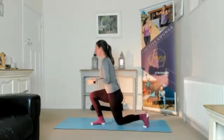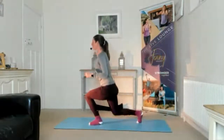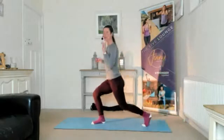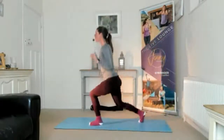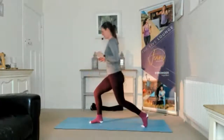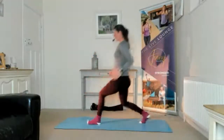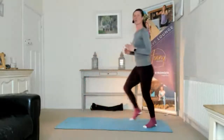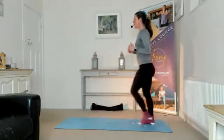Step, drop, lift, back. 4-point lunge, drop. Again, any range you like. We'll do shallower ones. That's fine too if you need to for knees. You can go deep ones. Want a little bit more workout on those legs. Make sure on this one, the forward leg doesn't drop forwards. And keep it over your toes. Step, drop, up, back.